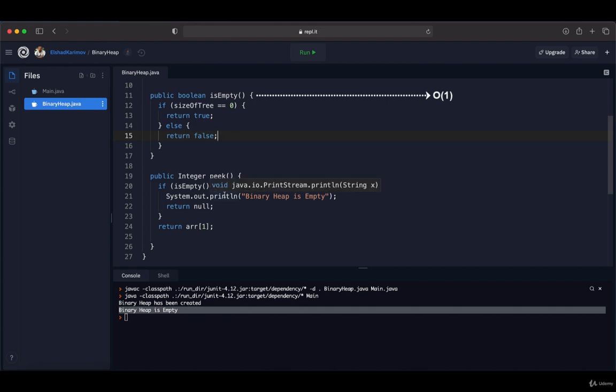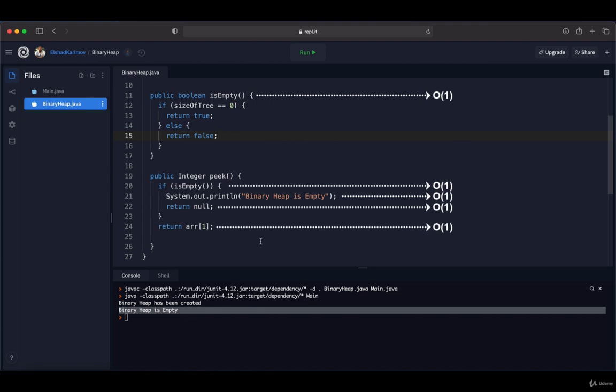Now, if we continue to the pick method, in case of pick method, we are using isEmpty method. So as we mentioned, isEmpty method takes O(1) time complexity. Then in the next line of code, we are printing out message to the console. So this line of code will take O(1) time complexity. Then at the end, we are returning null. So this one also will take O(1) time complexity. Now then, if it is not empty, we are returning the value of first cell from this array over here. So we know from array section that accessing an element of array using their index takes O(1) time complexity. So this return statement over here will take O(1) time complexity.